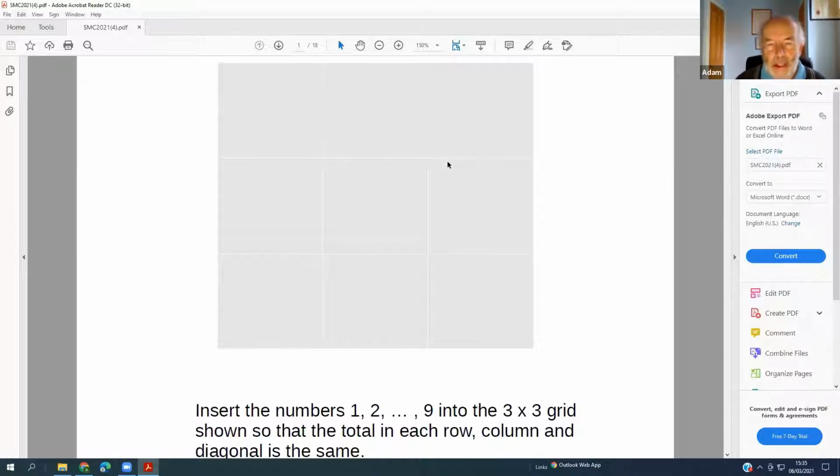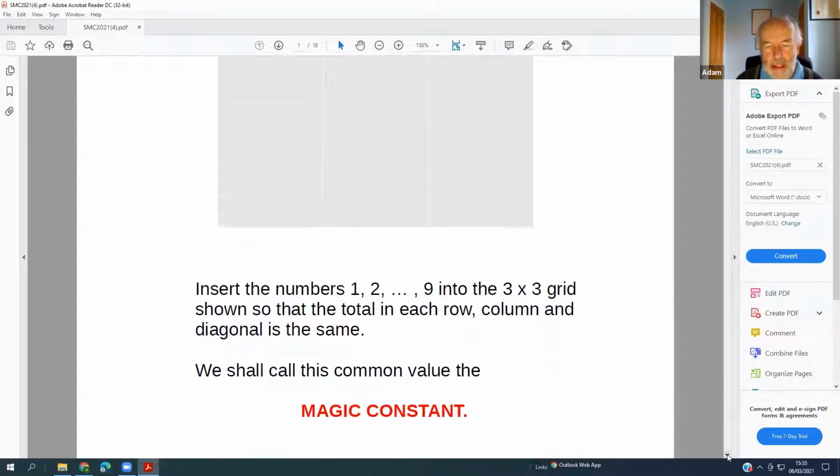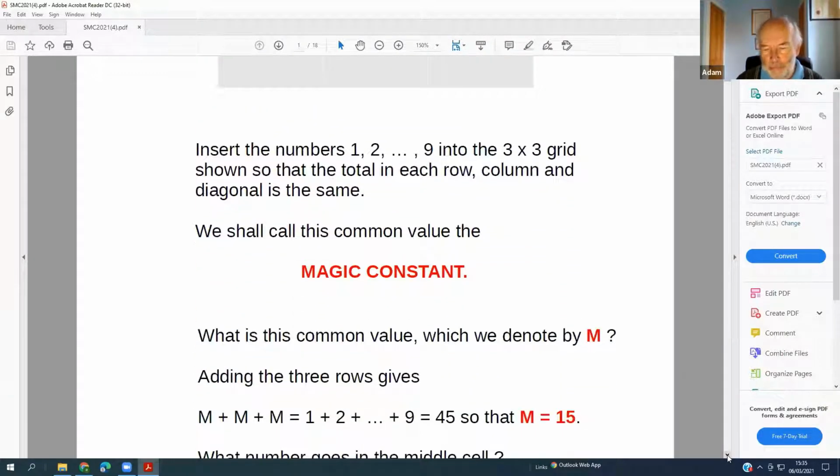Now, that total is distributed equally between the 3 rows. We'll talk about the rows, columns as well, but each of the 3 rows contributes equally to the grand total of 45, and therefore you come to the conclusion that the magic constant is 15. Which means that if you put the numbers into the boxes in such a way that any row or any column or any diagonal does not add up to 15, the whole enterprise is doomed. Can't possibly work. So that's one thing that will save a lot of wasted time.